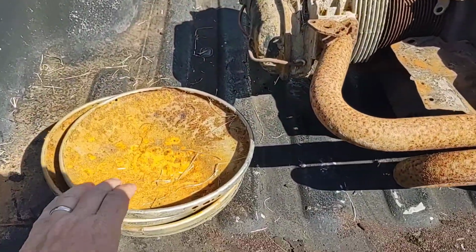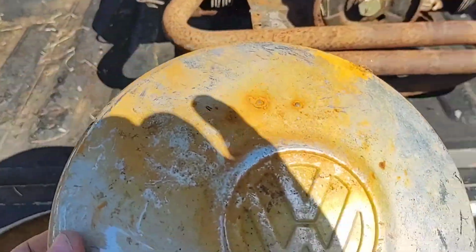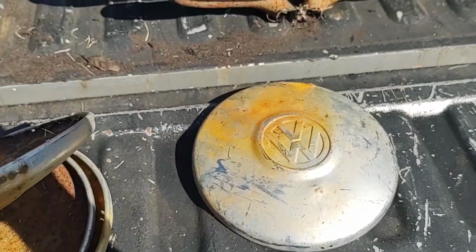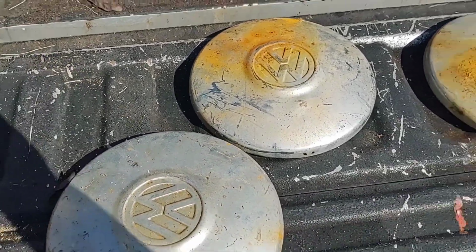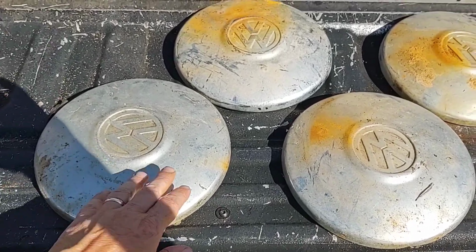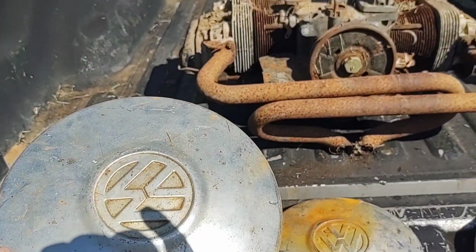Another thing, these are cool. Whoa, some junk in there. It's the first time these see the light of day in probably 20 or 30 years, he said. A little crusty. But you know what? That's cool. I don't know if they'll clean up or be worth anything to anybody if they want to use them. But you know what they might do? They might wind up on my wall. Garage. Okay.